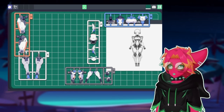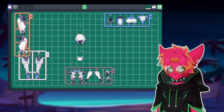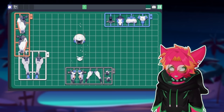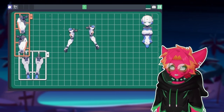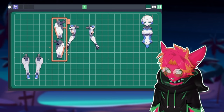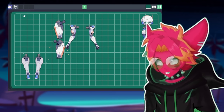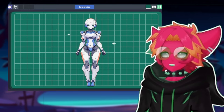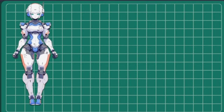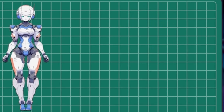Okay, I did not know that Gundams can be so attractive. So we just, oh yeah, that's it. Amazing. Look at this. I would prefer this more as a hobby than painting Warhammer stuff, because that seems very tedious. Oh, beautiful. 10 out of 10. Okay, so what do we do with this? Okay, it's completed. Cool. Yippee.